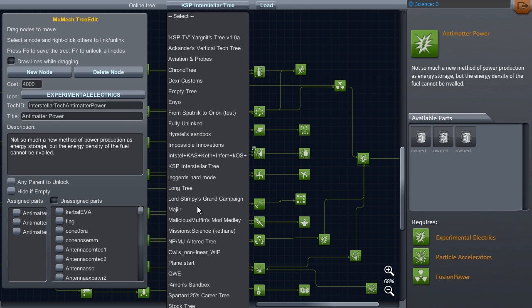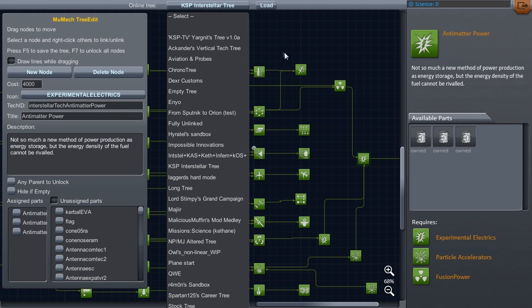But if you have the same trouble as me with this, what is the trouble? This list here has the new tree mark in it. Do you see it? I don't. It's because it's the last one underneath stock tree. There's a button under there which is new tree, and you have to click that to make a new tree. If you're having the same problem, mess with the resolution in windowed mode, or try full screen mode to find it.